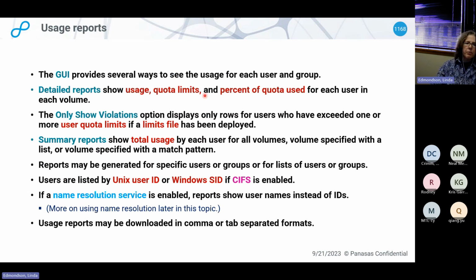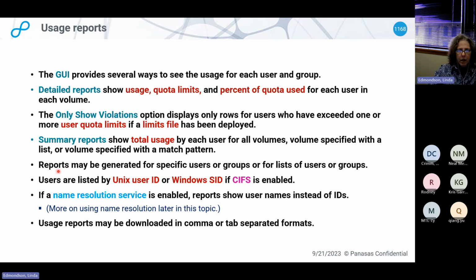The GUI provides several ways to see usage for each user and group. The detailed reports show usage, quota limits, and percent quota used for each user in each volume. The show violations only option shows users who exceeded one or more user quota limits if a limits file has been deployed. The summary shows the total for all of these.